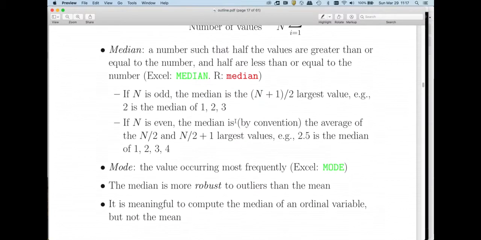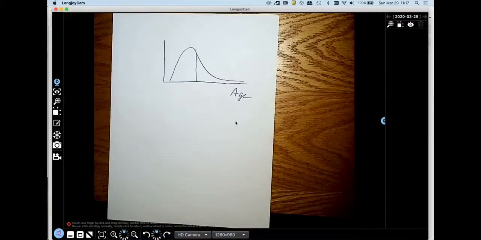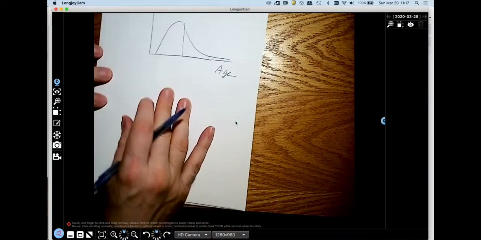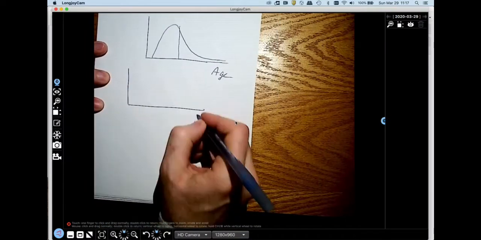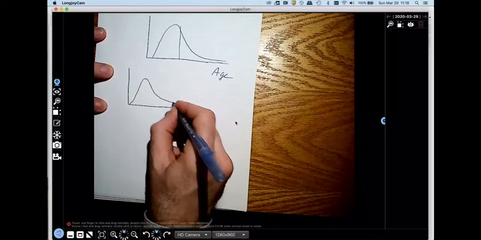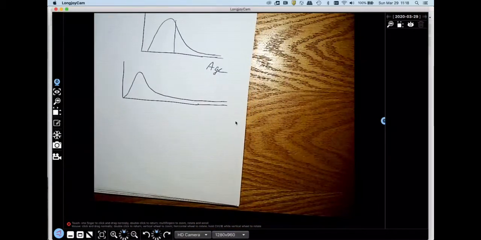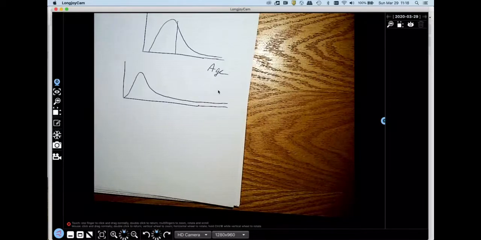So one more thing to note about these three numbers. I'm going to go over to the document camera for a second. Let's take a look at a right skewed distribution. I want something a little bit more right skewed than what I had before, so I'm going to give myself a really long tail here. And I just want to discuss the meaning of these statistics visually. So the median is, remember, the point where half the values are greater than, half the values are less than that. So what does that correspond to in terms of a histogram?